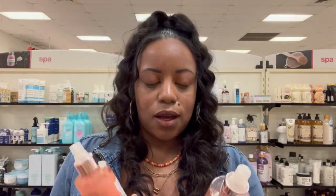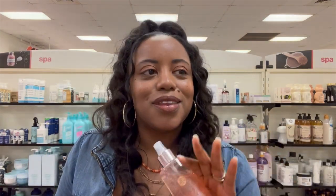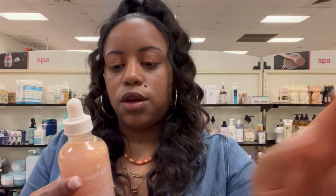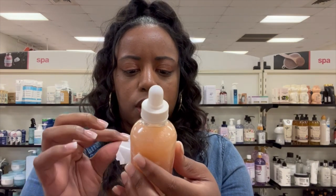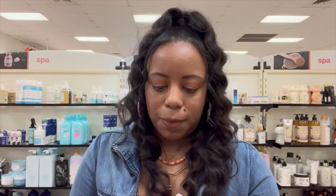At Christmas I got some Tree Hut shimmering glitter body stuff from Ulta, and I see them in here. I should have got some for myself - I always get stuff for other people. Look how glittery this one is - it's $4.99. This one is Shine Star Shine Blush Body Glow and Shimmer Mist, also $4.99 and a bit more glittery. This other one is infused with rose hip oil and honey shine and glow, but I can't find the price so we're putting that back.